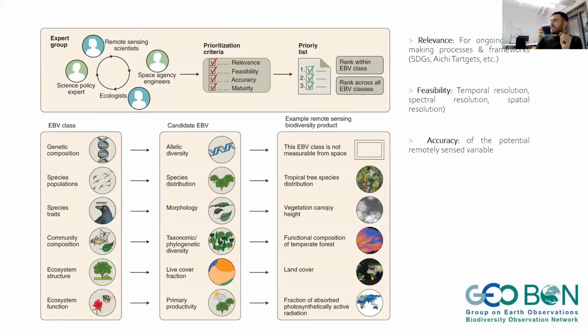And although this does not address ecosystem services directly, it's a very good starting point, because these essential biodiversity variables, this framework, allows for comparability and consistency across regions, which is what we are talking about here. When we are mapping change, we need really this comparability across regions, across biomes, across countries. And how these essential biodiversity variables were selected was on the basis of those points there. So first of all, relevance, understood as relevance for ongoing policy processes. So again, going back to the point of trying to answer the relevant questions with our remote sensing data. And then feasibility of assessment in terms of temporal resolution, spectral resolution, spatial resolution, and accuracy of the potential remotely sensed variables.